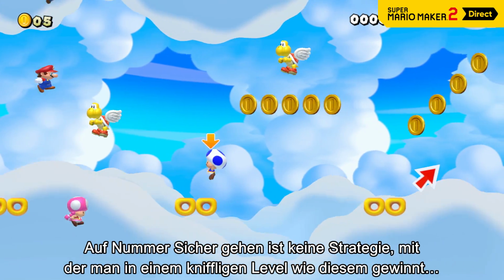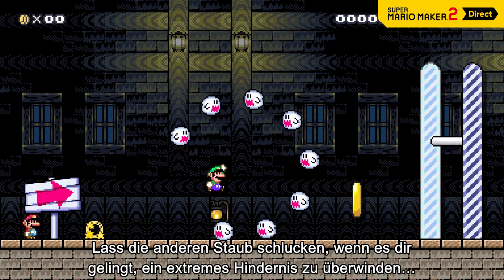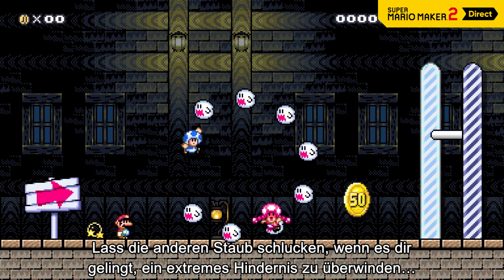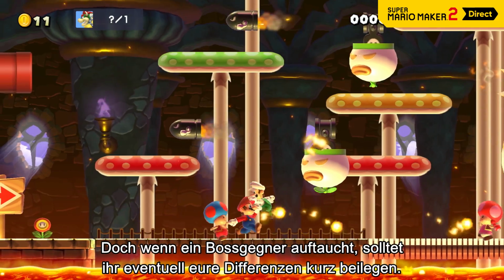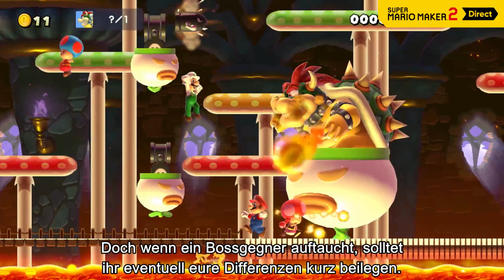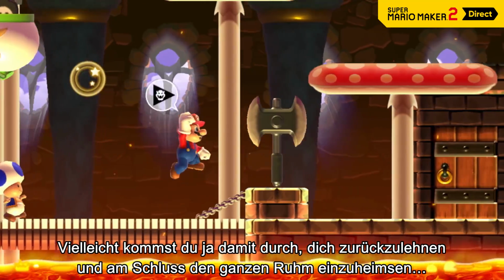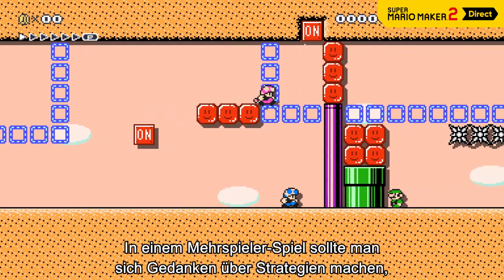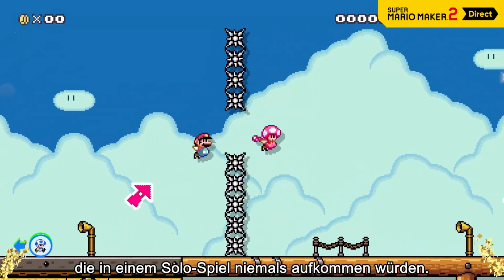Playing it safe is no way to win in a white-knuckle course like this one. Watch the others eat your dust as you escape an extreme obstacle. But when a boss comes around, you may want to put your differences aside. Maybe you can get away with sitting back and stealing all the credit at the end. During multiplayer, there are strategies to consider that would never come up during solo play.